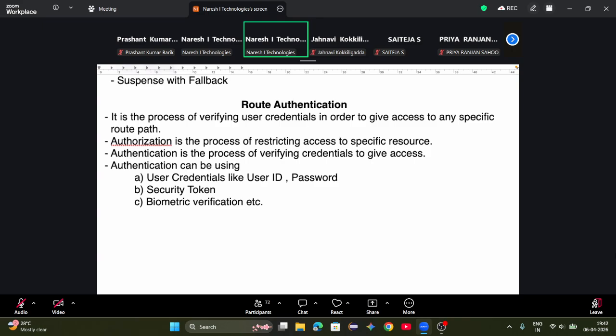Local storage is permanent. Cookie can have both behaviors. Cookie can be temporary or permanent. Not only that, a cookie can be set with an expiry date. That means after 4 days, you can make it expire. That is possible with the help of cookies. That's the reason the majority of websites maintain state management authentication using cookies. So here I will show you a simple route authentication, how we handle it using cookies. Let's see.